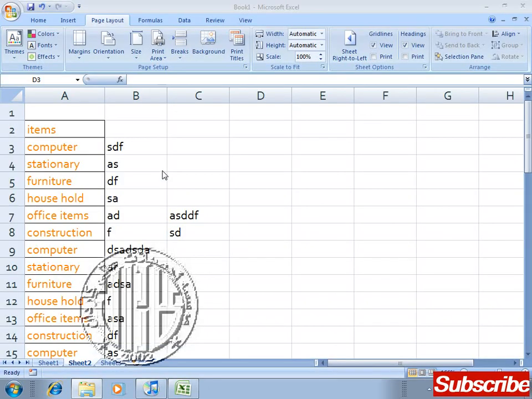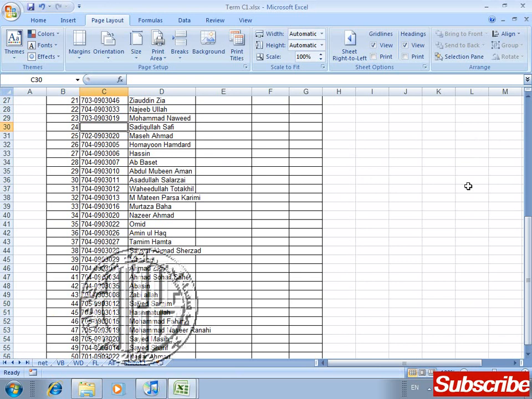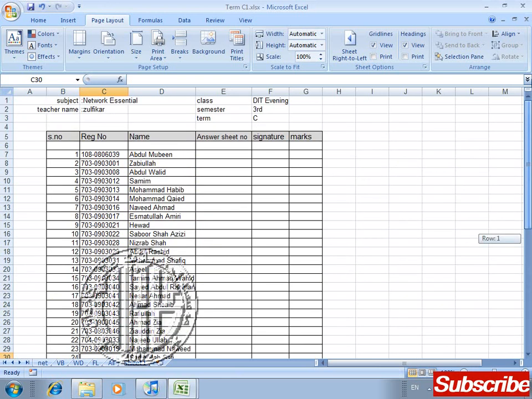Here you will see that this is the result, and it is on a big page. I want the results of too many students to come on one page. So how am I going to adjust that? In this list you can see that just names are there but not the results.